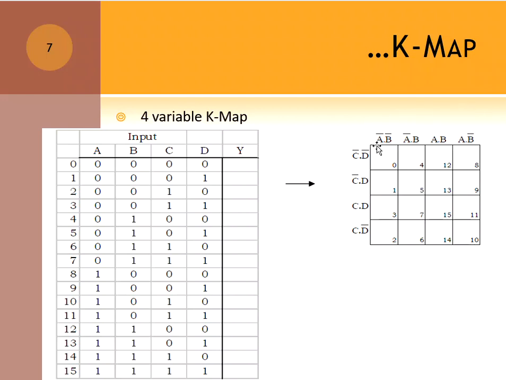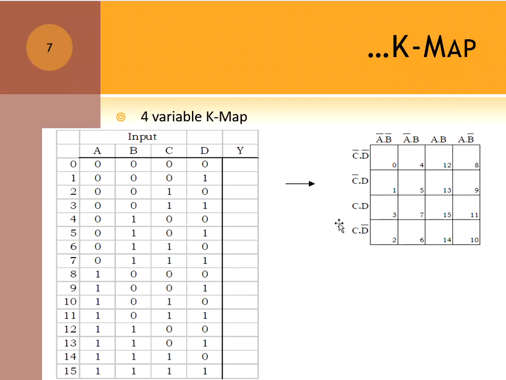So we start with A bar dot B bar. The adjacent cell is A bar dot B. Okay, differ only one variable. The next cell, A dot B, followed by the last one, A dot B bar. That is if we write horizontally.